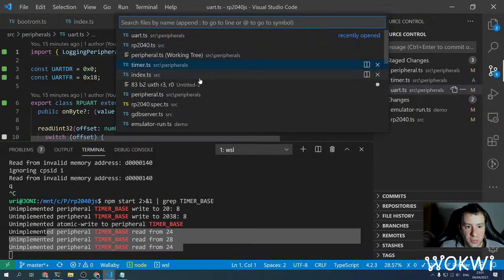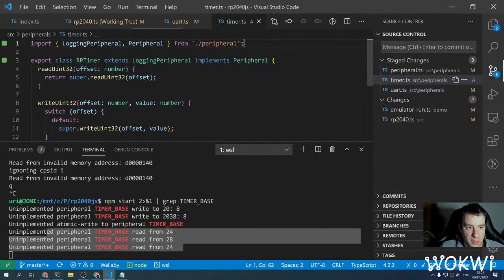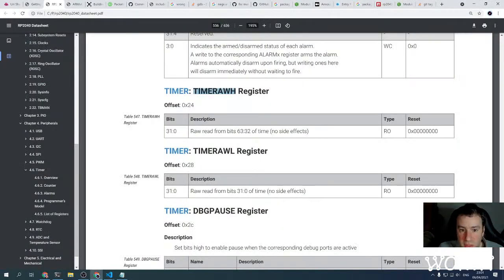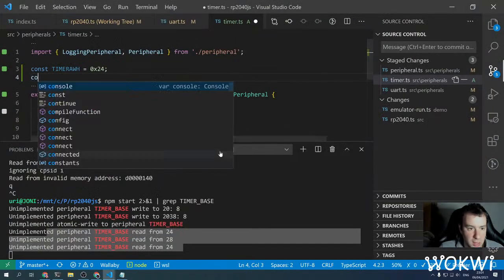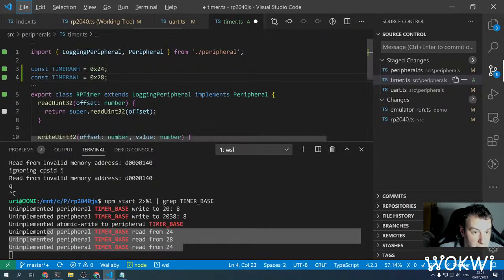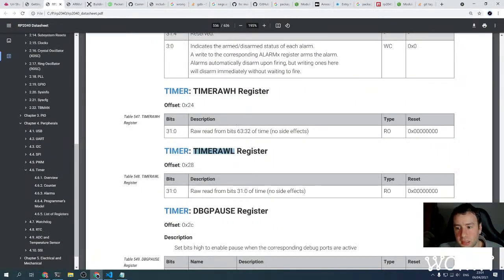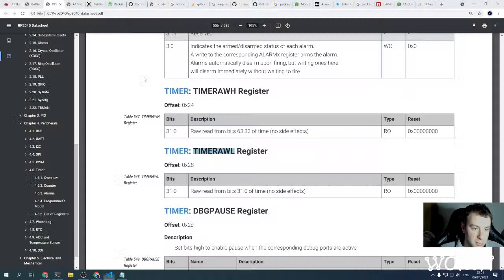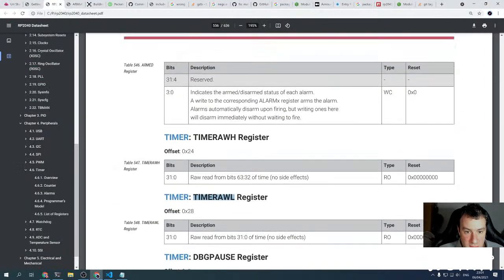Before we dive into how they work, because timers are like the essence of this, this is 24 of the timer, the high and low. That's 28, cool. And then these are read-only registers, so we don't need to care about writing to them. They are only readable, which makes sense.